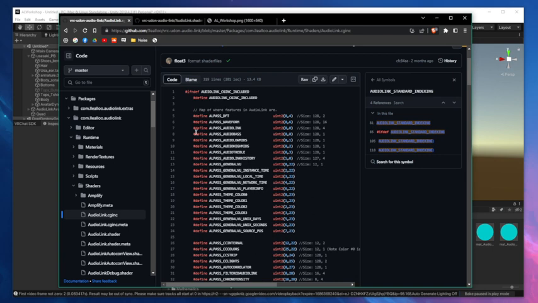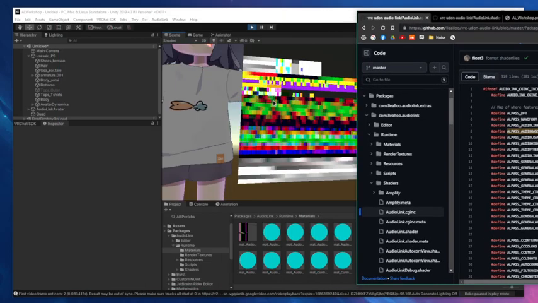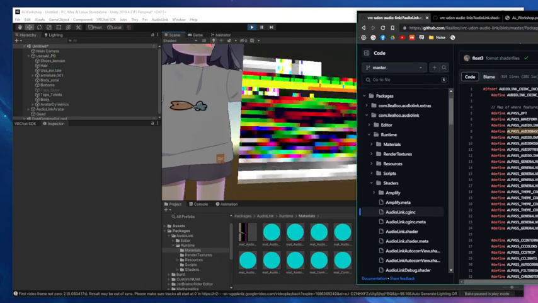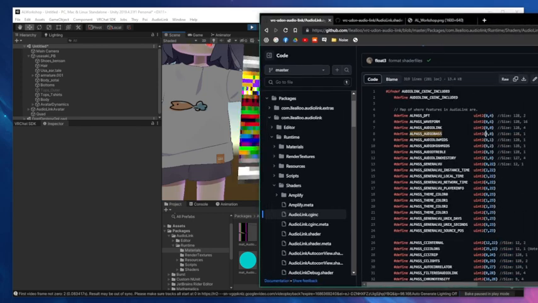So for example, right here, AudioLink, this is 0, 0, and then this is base, right? So this is 0, 0. And in this case, this render texture is being represented in here as a matrix, and the matrix is indexed at 0. So 0, 0 is this very first pixel right here. Low mids, 0, 1. So that's X0, Y1.